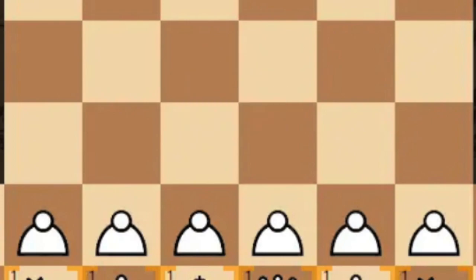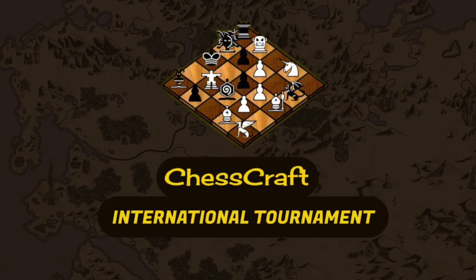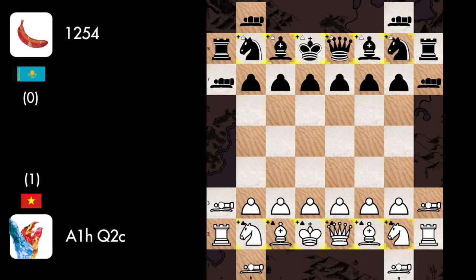That said, let's dive into the games, and man, there are lots of things to say about them. So the first match played on the tournament opposed the Vietnamese Chesscraft YouTuber A1HQ2C against the Kazakh ex-mad chess candidate 1254. This is game 2 and A1HQ2C has won the first game, but this second game is way more spectacular.